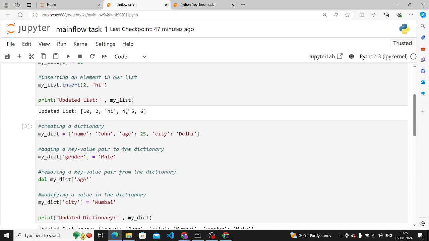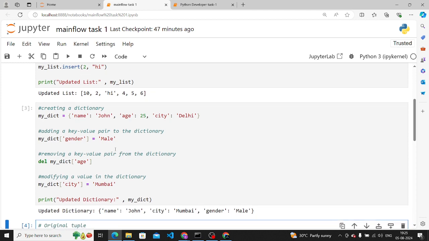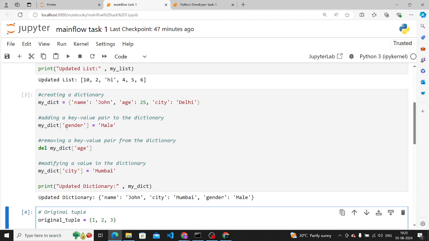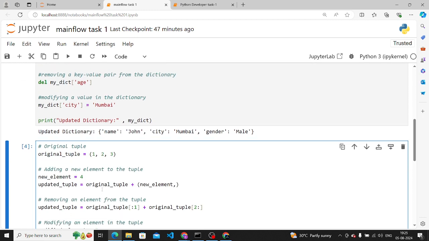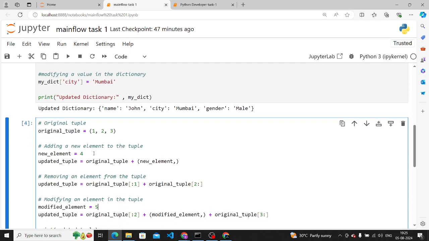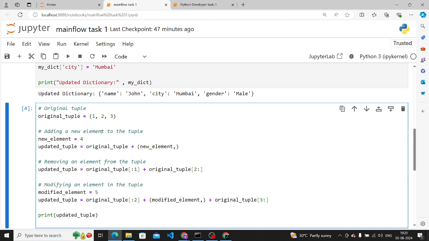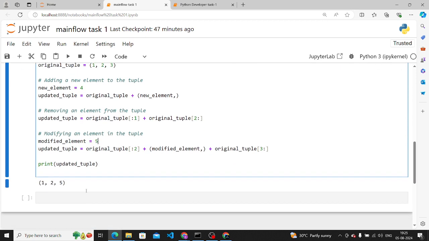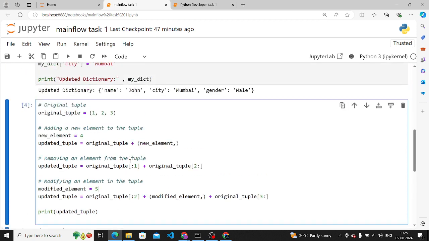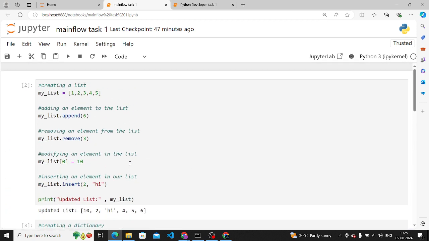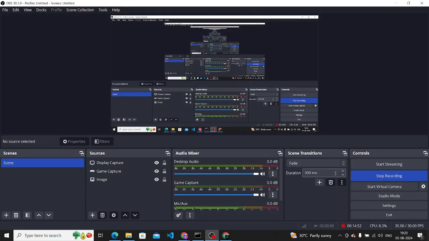Then you have to print the updated list, and then create a dictionary. Then you apply all the three operations and print the updated dictionary. Then you create an original tuple and use all the three operations like this and print the updated tuple. Okay, so yes, this was all the basics of task 1.